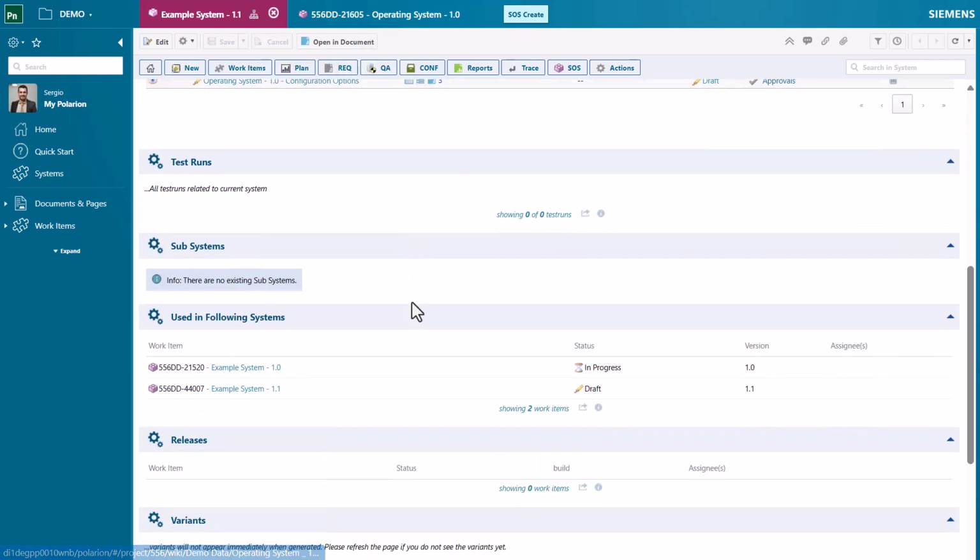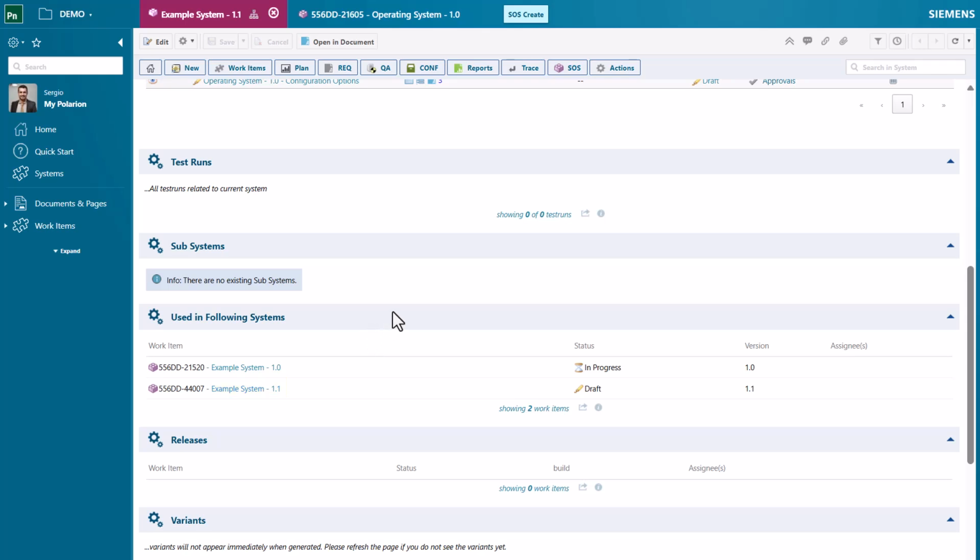So this already is quite helpful because, for example, if you're working on the operating system, you can see in this section here that version 1.0 is actually used in two system versions, in example system 1.0 and 1.1. And you can imagine the operating system might be reused in many other systems.